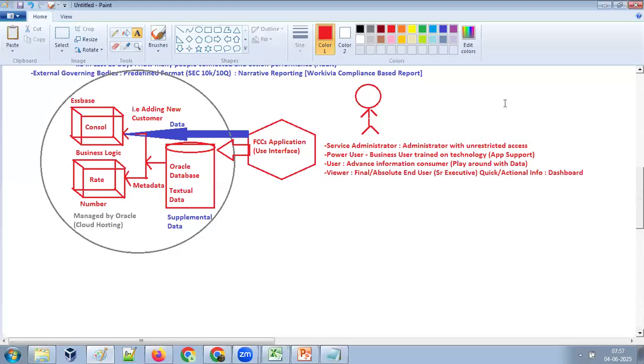This is an architecture. Technical and functional, both are incorporated into one process. The one which is marked in gray color, you don't need to bother about it. However, once you gain experience, probably 10 years plus with the product, you would also be handling issues pertaining to application architecture and application performance. You will be giving a recommendation. A consultant's job is to give a recommendation, helping business adopt the product in the best possible way.